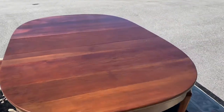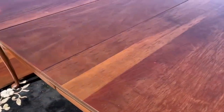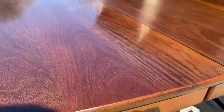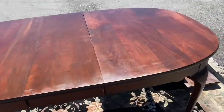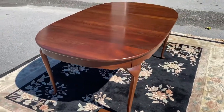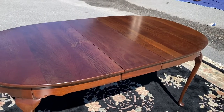Now Craftique had a couple of years where the finish on the top got a little bit hazy, and this is one of those. So it's not like you can see on the skirt versus on the top — a little bit hard to see in the pictures. It's not absolutely terrible, but it is there. It's a little hazy or cloudy, but you could probably take the top coat off and redo it, and it'd be fine. Or if you're putting a tablecloth over it, you'd never even notice it anyway. But it is a very, very high quality piece of furniture — just got a little hazy problem.